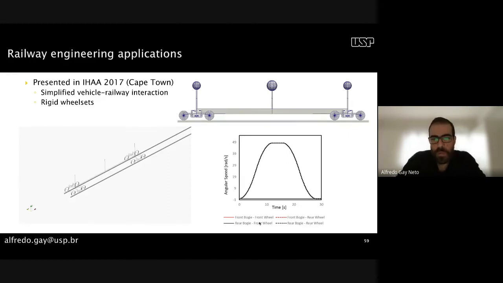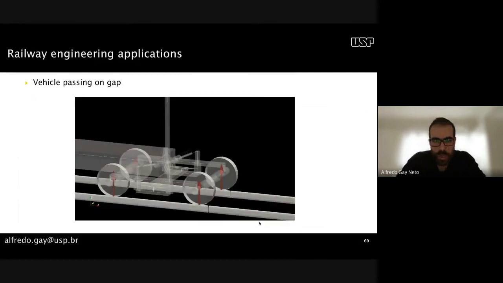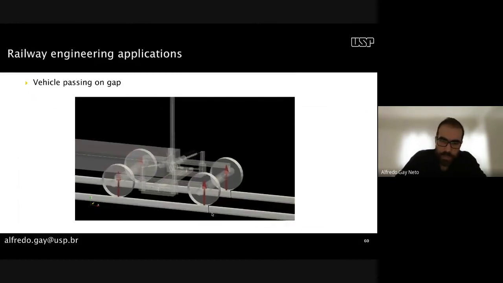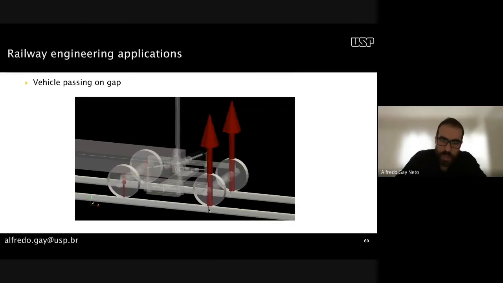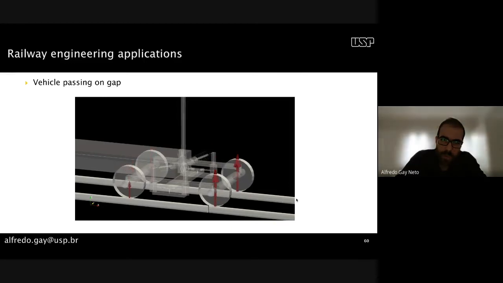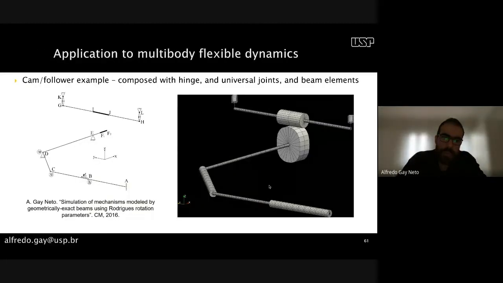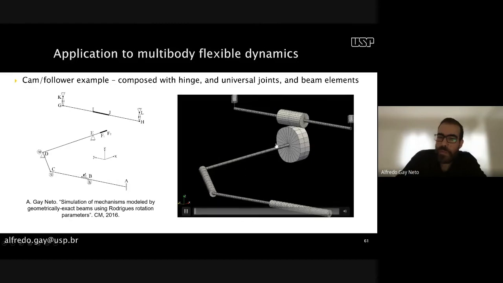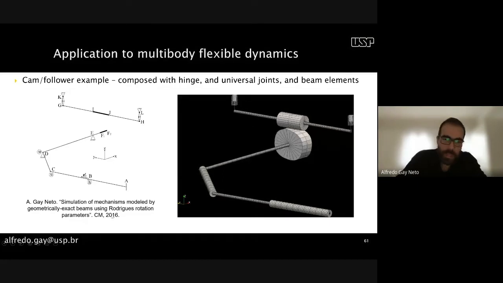These are multibody simulations for trains and so on. Impact simulation, where we have small gaps, so we have the impact loads. This is a part of a bogie of a train. This is, for example, a cam follower mechanism, with some flexible beams and universal joints, and a cam follower with springs. You see this bottom-up pattern here. This is the general way to describe it, in this paper; you can have a look afterwards. You have some damping here. Oh, this is the master.